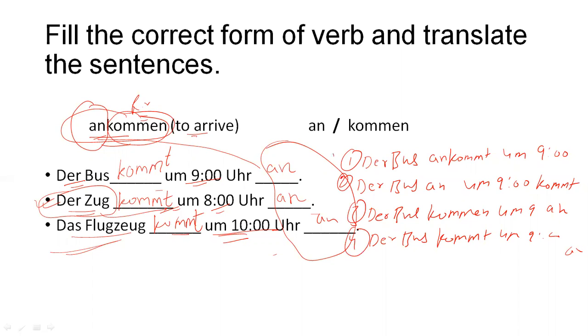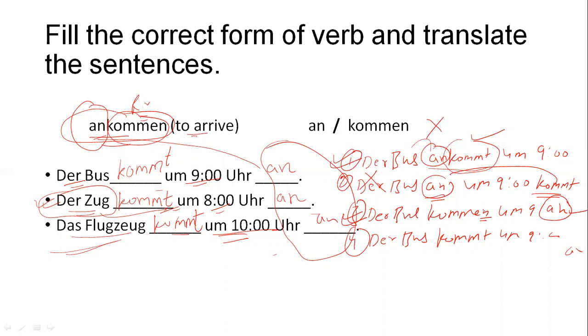So if I talk about first statement, here it says ankommt. The verb is conjugated, no doubt about it, but prefix I have right in between, so first statement is wrong. Coming to the second statement, an should come at the end, so here I have interchanged, so that is why second is also wrong. Coming to the third one, there was kommen. Now here an is at the end, that is correct, but here kommen, I have not conjugated the verb, hence third is also wrong. And in fourth statement everything is correct, that is why fourth answer is correct.